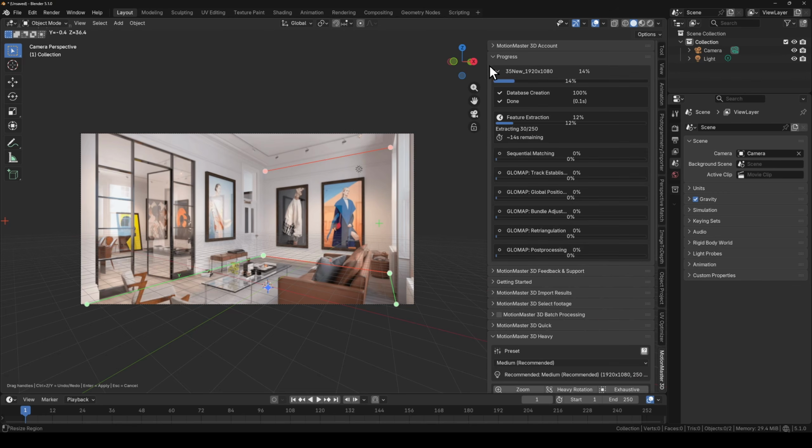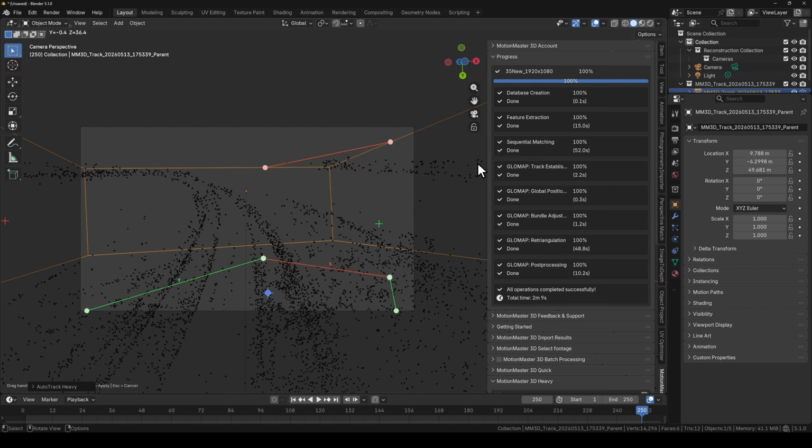This will show the progress in the progress bar. And as I mentioned earlier, now I have rewritten a lot of the GPU parts of the code, so it should be much faster for you to process your footage. So now we can see that the camera track is done, and we can see that the total time was only 2 minutes and 9 seconds, and that also used the mask as a guide in order to track the footage.